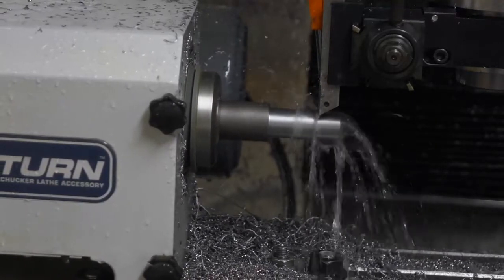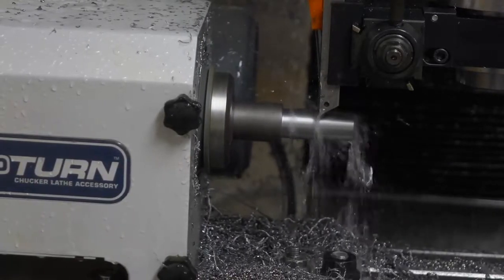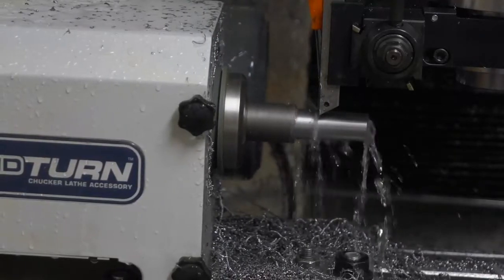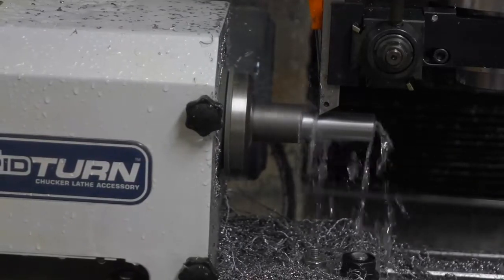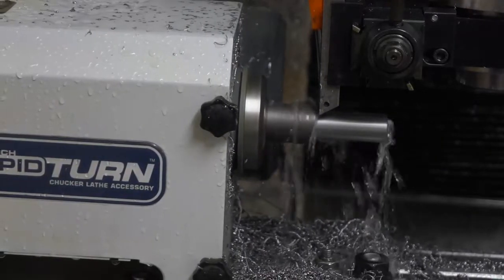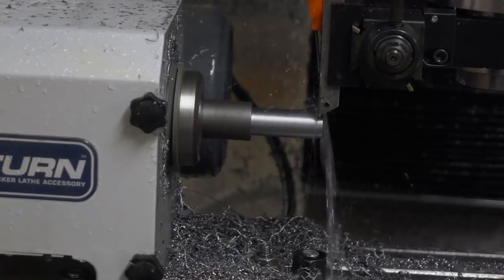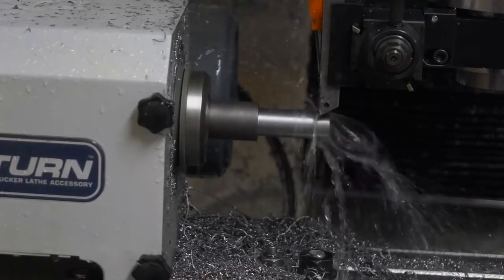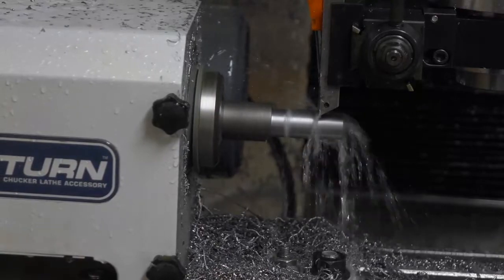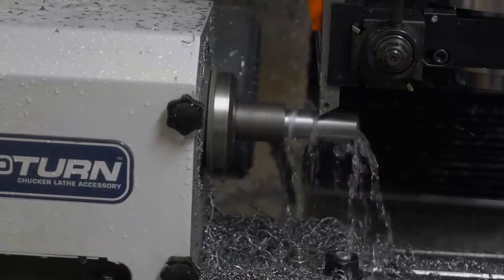Even though this appears really slow, and a more capable machine would accomplish this a lot quicker, for me it isn't much of a problem. While the machine is operating unattended slowly, I can take the previous part to my manual lathe for the secondary operations of drilling and tapping holes in the end.